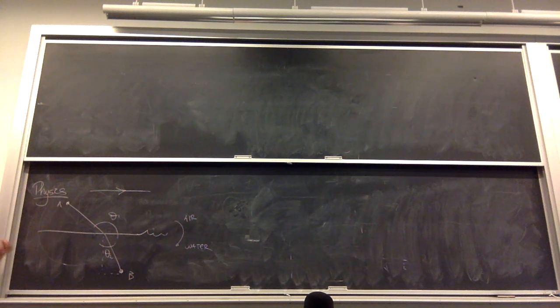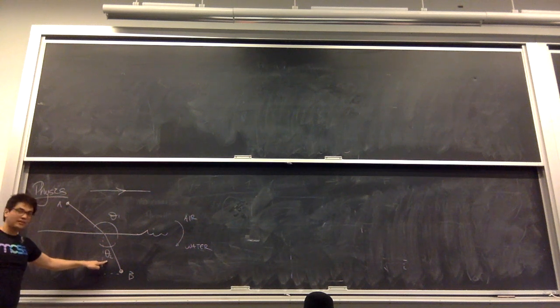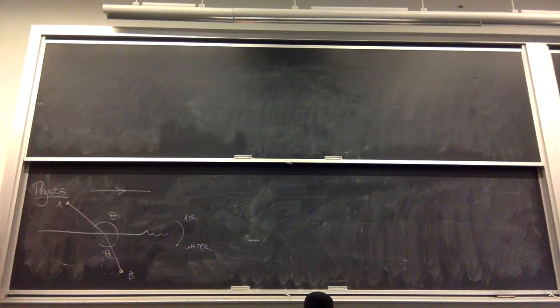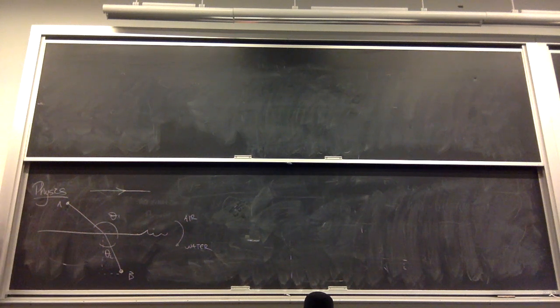Now, the amazing thing about light and nature generally is that it seems to solve calculus problems naturally. If you shoot this light, it's going to figure out this angle so that its travel time from A to B is minimal. It just does that naturally, right? So light will choose that angle so that travel time from A to B is minimum. Find the relationship between theta 1 and theta 2.